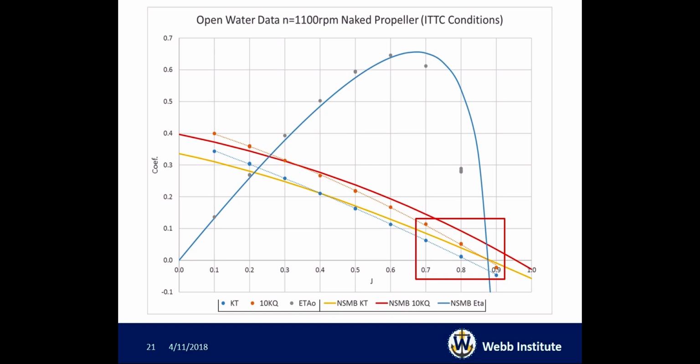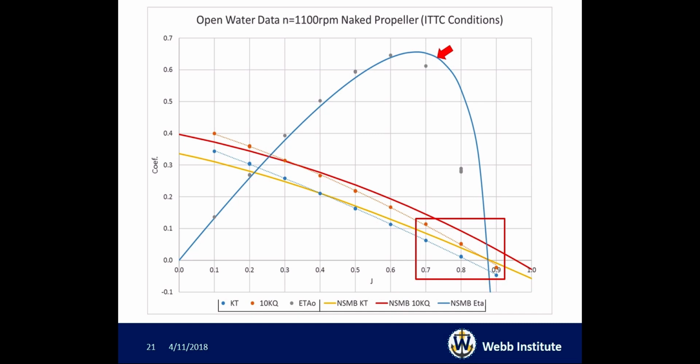I'm going to first verify that the propeller I printed is actually a B-series propeller one more time, and then see if there are any geometry differences there that could explain the differences. Also note, as a result of this, that there's an efficiency drop-off earlier than in the regression, with a higher efficiency at low J values and an earlier efficiency drop-off is consistent with a lower pitch to diameter ratio. So with a lower pitch to diameter ratio propeller, that geometry also needs to be confirmed.